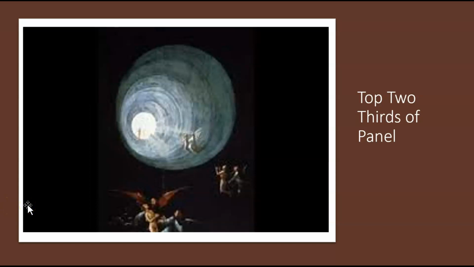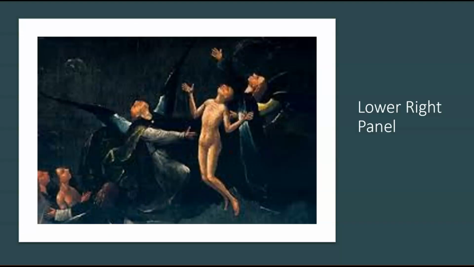Here, in the top two-thirds of the panel, you can see the tunnel above the angels. And then the lower right panel. To me, this part of the panel really doesn't feel like it belongs under the title of Ascent of the Blessed. To me it looks more hellish. The angel's wings are reminiscent of bat wings, and the posture of the person ascending doesn't look joyful to me. It looks more like they're being tortured or like they're surrendering themselves.